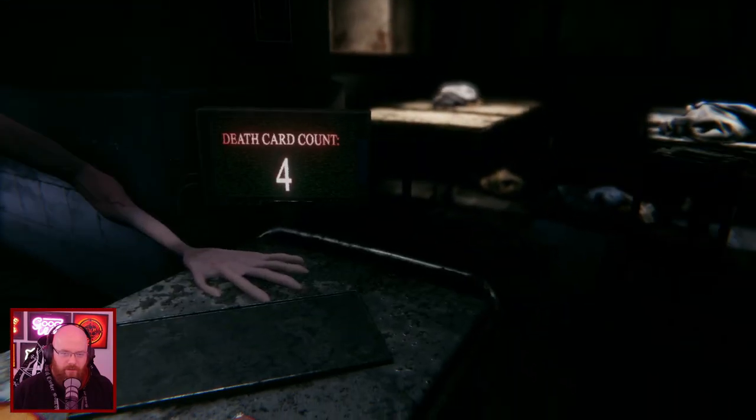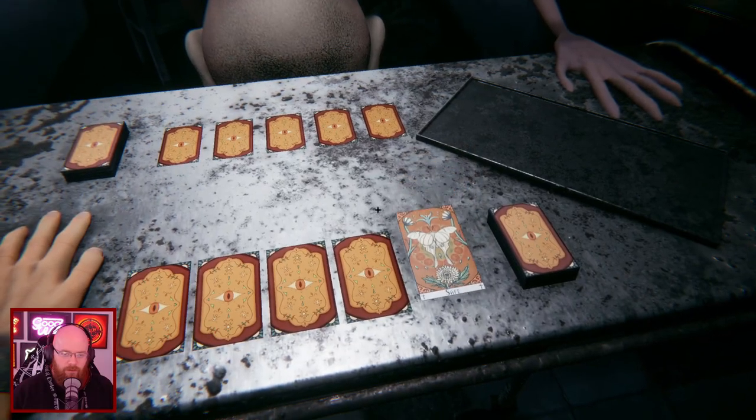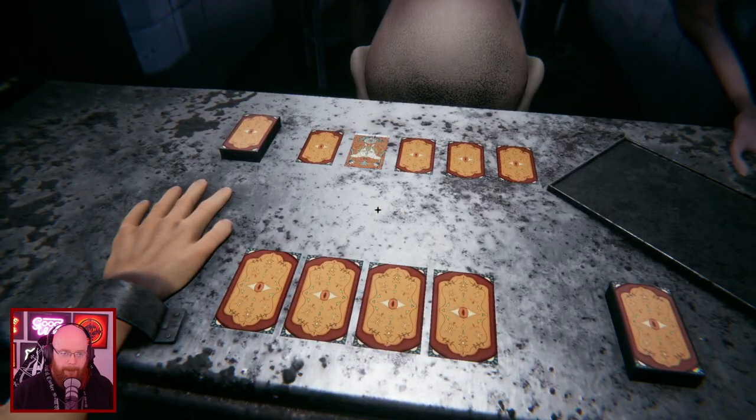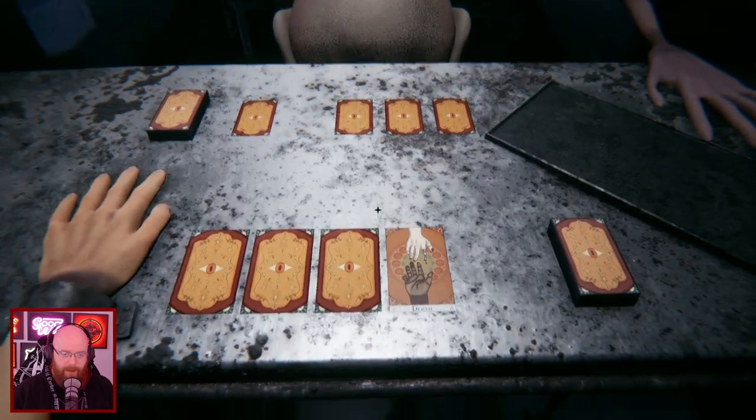Four candles. Not fork handles, folks. Four candles. Damn it.